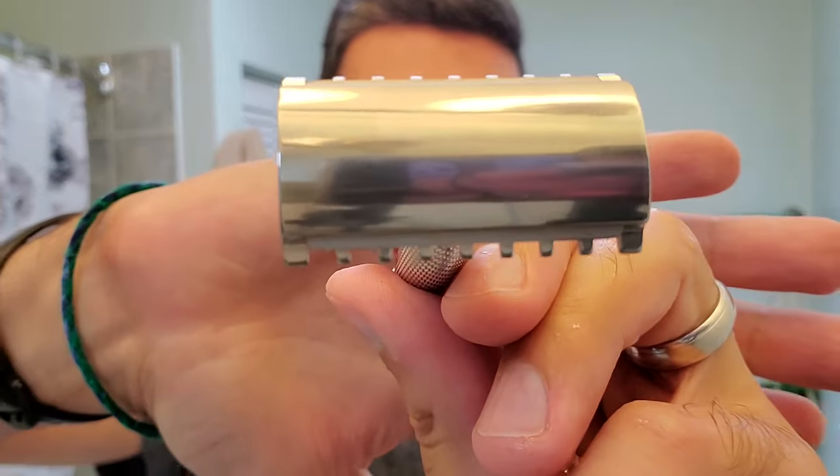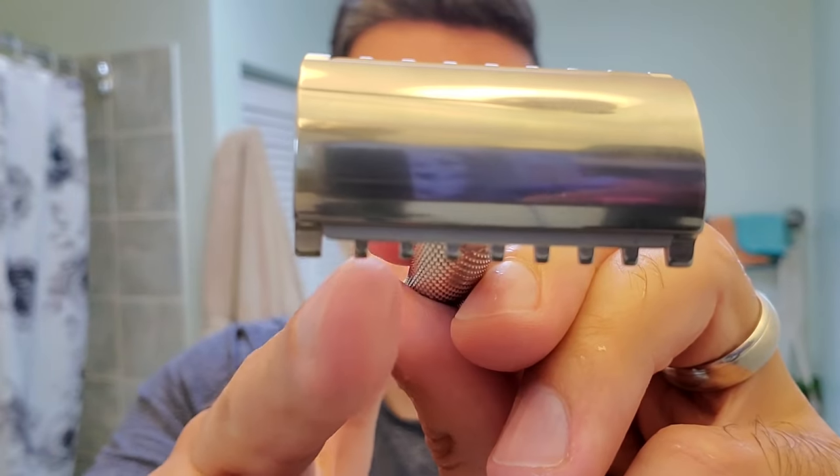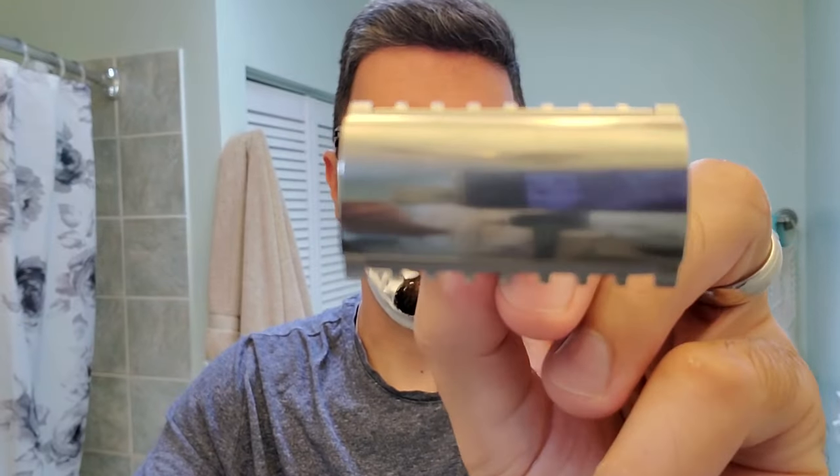I'm going to load the blade while the lather stays on my face. The blade is ready to go — you can see the teeth alignment and the access points between the gaps. It's very clear why this will be efficient. RazoRock offers a regular open comb and the Jaws open comb — with the Jaws, it's just bigger gaps, more efficiency, and closer blade access towards the skin.